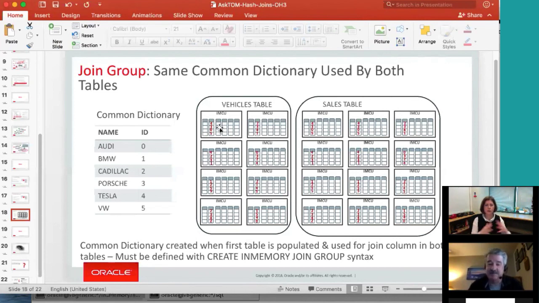Okay, so we'll do the join on the symbols or on these values that we're using in the compression dictionary, and it's only after the join that we'll actually do the decompression and turn them back into Porsche and Cadillac and Tesla and so on. Yeah, exactly. And if you think about it, with decompression, people will usually think of, like, I have to unzip something. Right. But really we're only talking about just retrieving the actual value out of the dictionary.